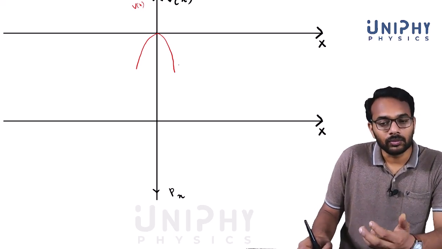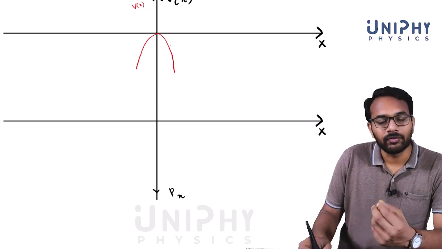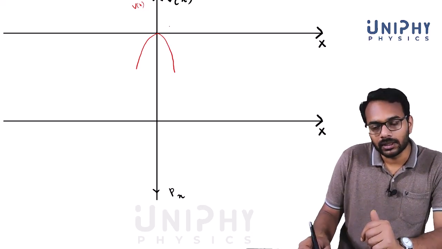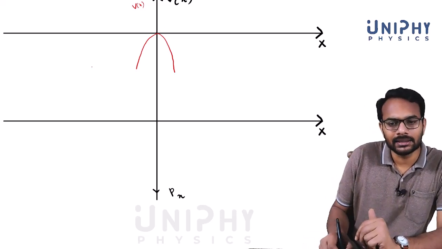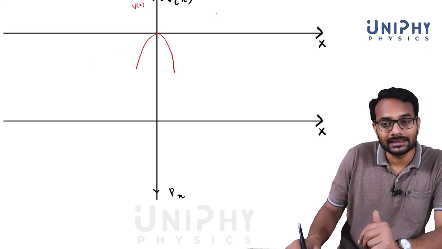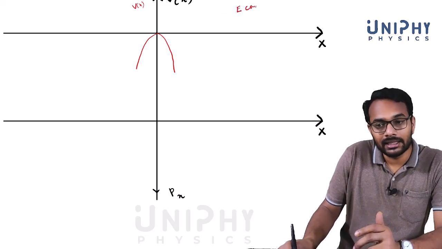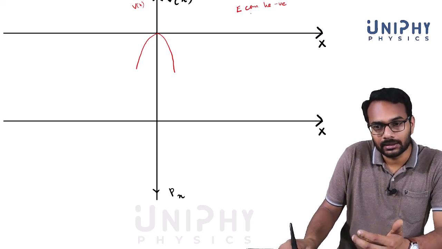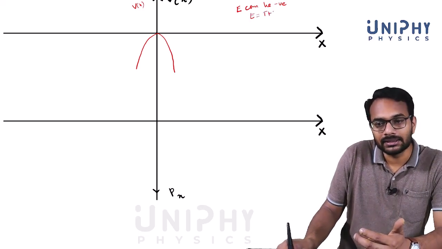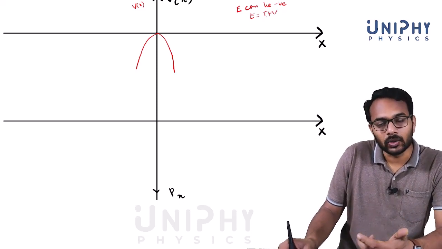That's our potential energy curve. Now what's the next step? We have to draw energy lines. Since the potential energy is negative, you have to remember that E can be negative, because E is T plus V. If potential energy is negative, the total energy of the particle also can be negative. So in this case, the total energy can be negative.